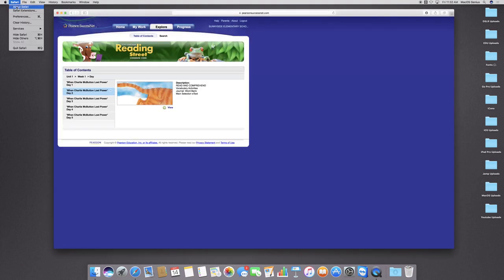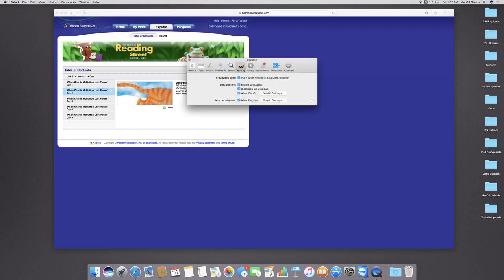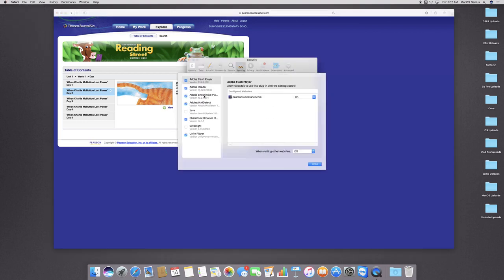So to do that, go into Safari, Preferences, Security, Plugin Settings. That is set to on, which is great. Adobe Reader. Here is Ask. You want to actually have it just select on. Some individuals may not have an on-off option. They may have something that says allow or allow all. That would mean that you have a different version of Safari you're running on your computer, possibly an older version of OS 10, as I am running OS 10.12. So you want to select on.